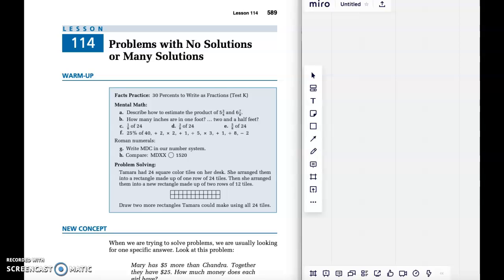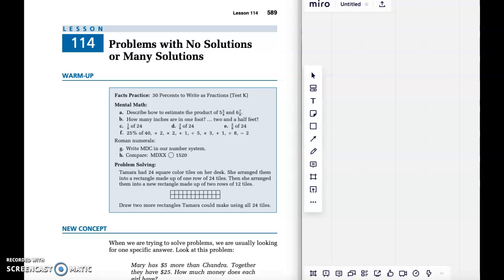We're going to be working on this, an interesting lesson, guys. This lesson is really just about problem solving. There are times when you're going to have a word problem where you're not going to have a clear answer, and you kind of have to make the most sense out of the number that you've arrived at and honestly be confident in your math. Just because you get an answer that has a decimal doesn't mean it's wrong. Just because you have an answer with a funky fraction doesn't mean that you did anything wrong. You just have to check in the context of the problem. Did you do your math correctly? And does it make sense in the context of the problem?